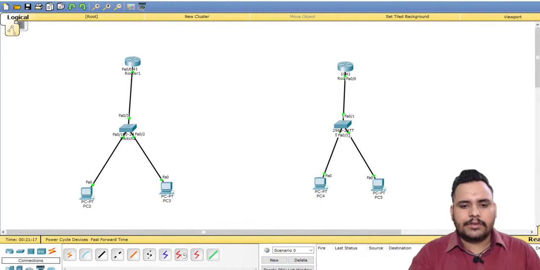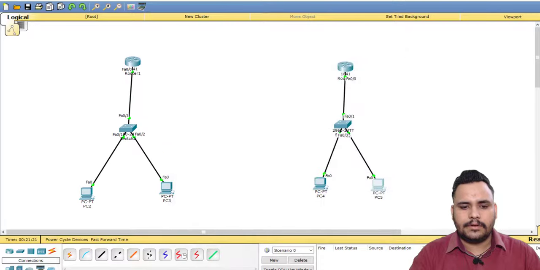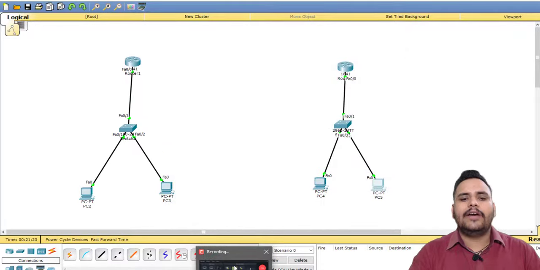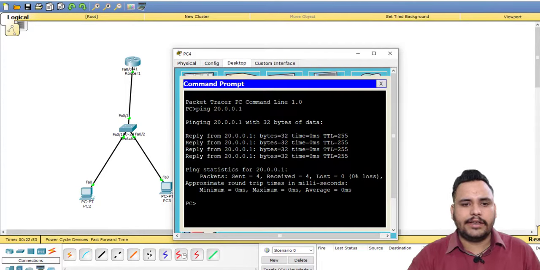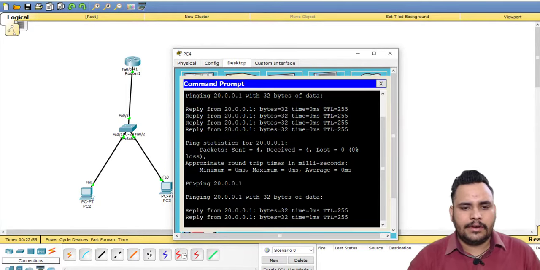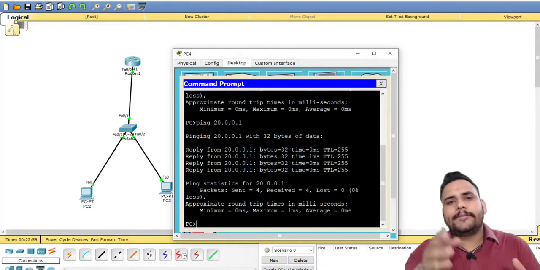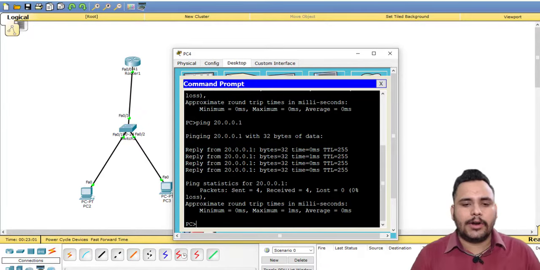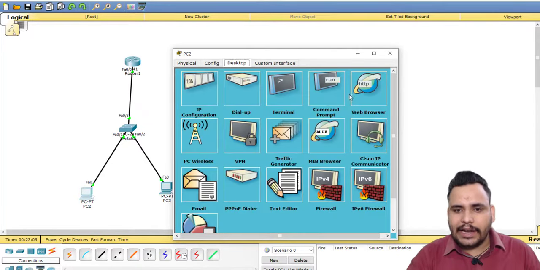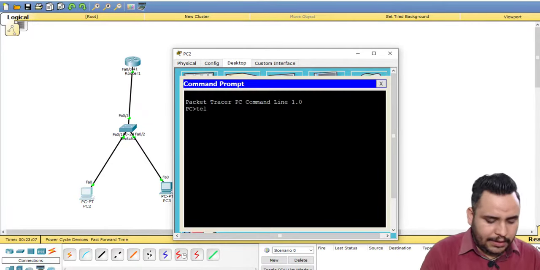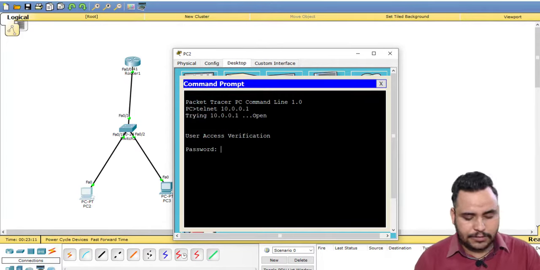Now I have to check that SSH is working, because earlier I was using the Telnet command. As you remember, in our first practical I used the Telnet command, and the password should be there.